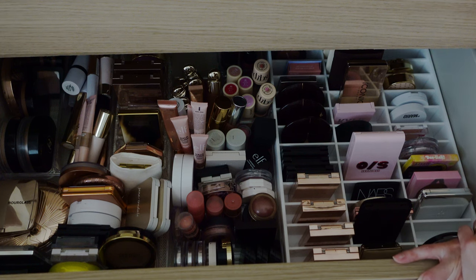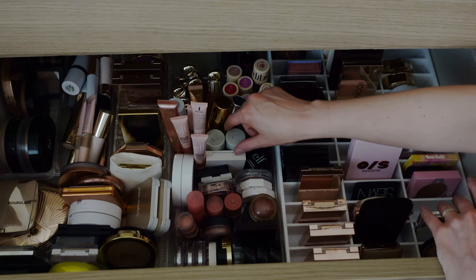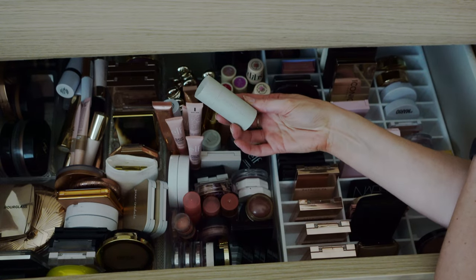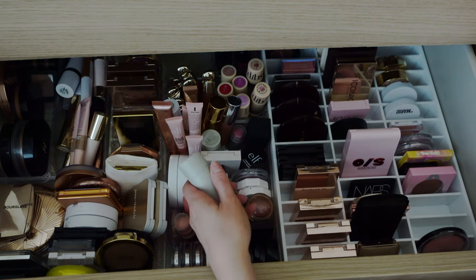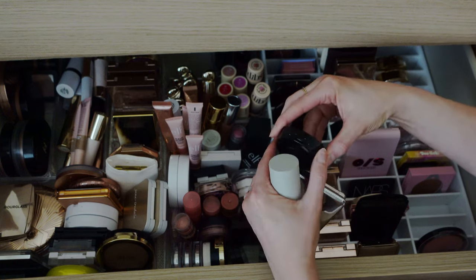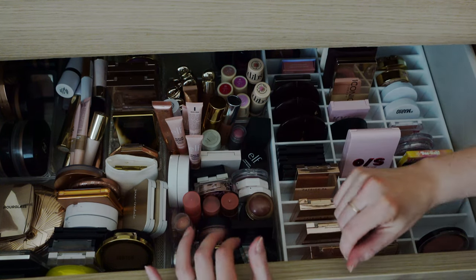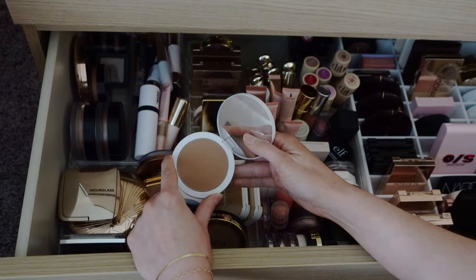This is what I'm avoiding because I don't want to pick — it is nearly impossible for me to pick from this blush and bronzer drawer. I kind of want to take Petal from Westman Atelier. It's super heavy though. I think I'll pair it with the Armani blush in this rosy color — Petal and shade 51 are going to be good together. For a bronzer, I'm thinking maybe the Makeup by Mario powder bronzer — it's light-medium warm but not super warm, and it has a really good formula.